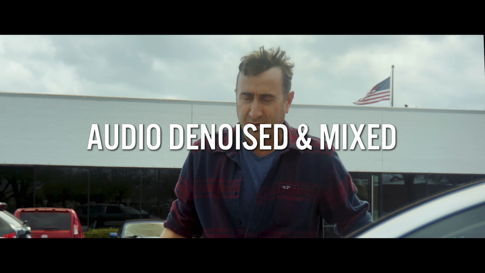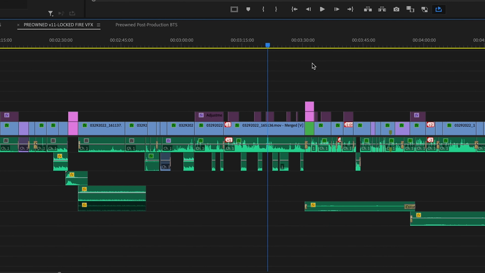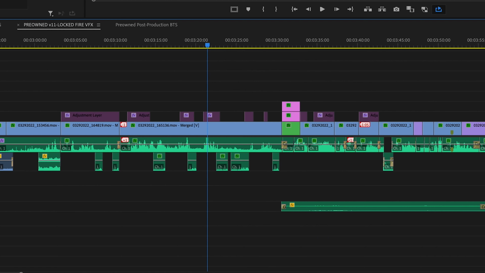Another option, of course, would be to do looping, where you go in and you replace the actor's dialogue with something you record in a studio. But that takes time and money, and lots of times it doesn't sound nearly as good as the original production audio. And so in this case, for me, the plugins worked well. And just to be clear, I did this process throughout the entire movie. Most scenes weren't this noisy, but I went through and cleaned up all the dialogue and then did the sound mix.